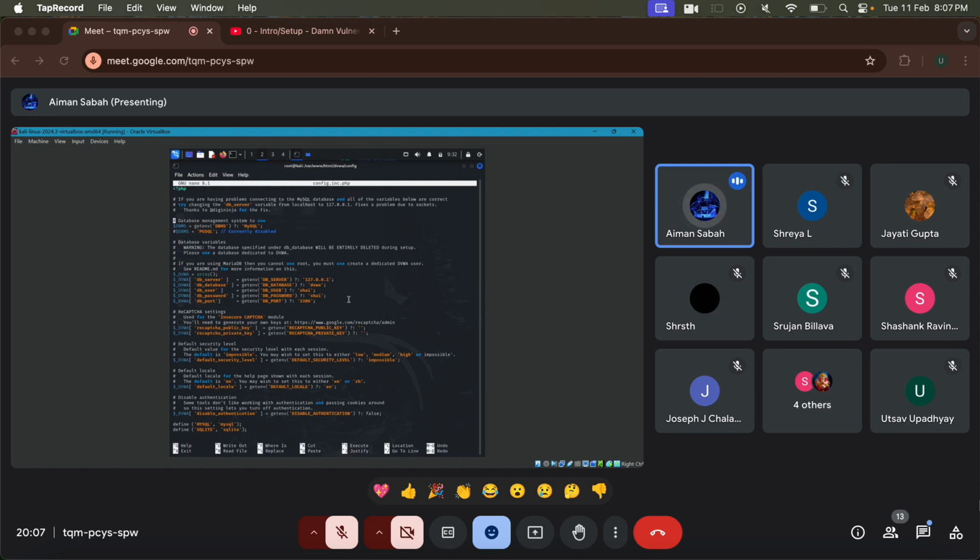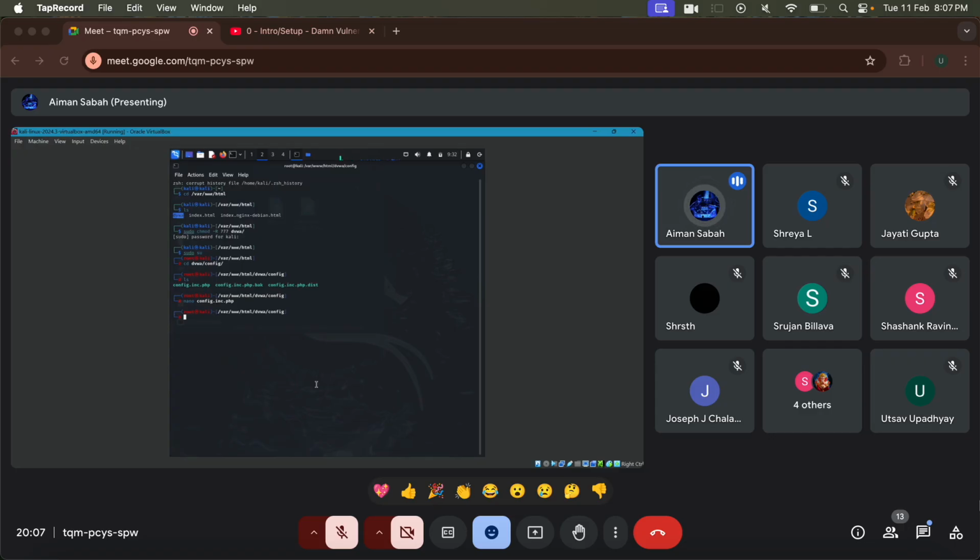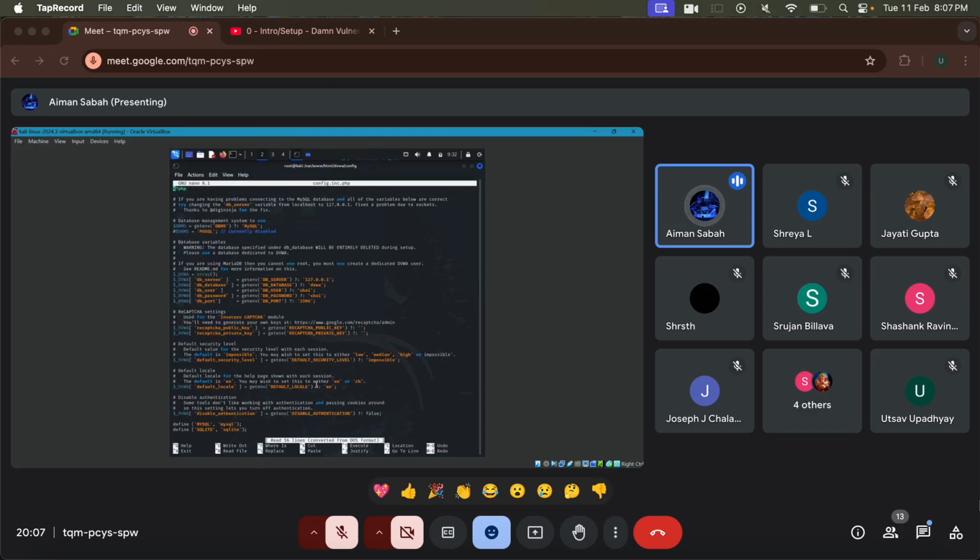That's completely your wish. Once it's done, you can just do a control x to exit the nano command. Okay, once everyone is done, please raise your hands once you're done editing your config file.